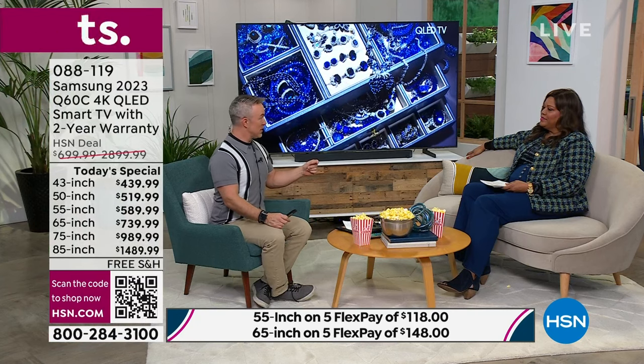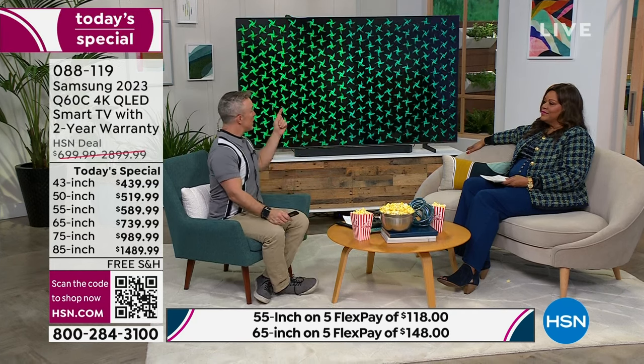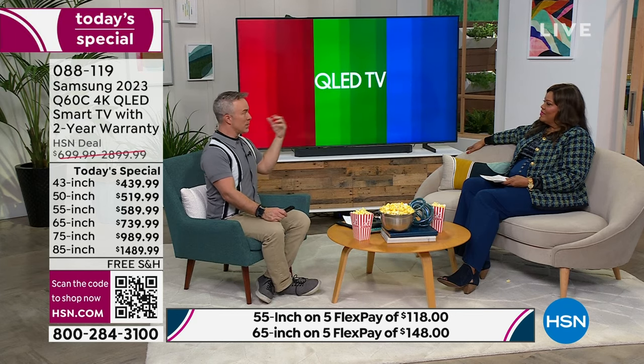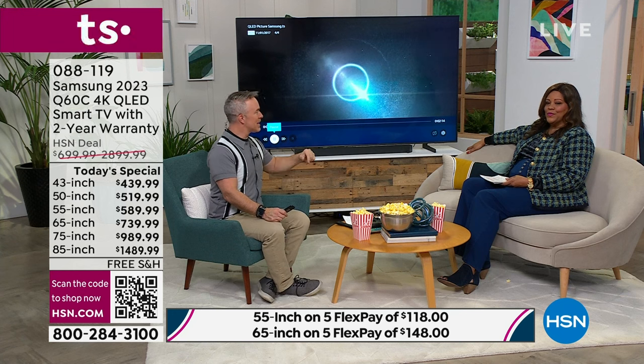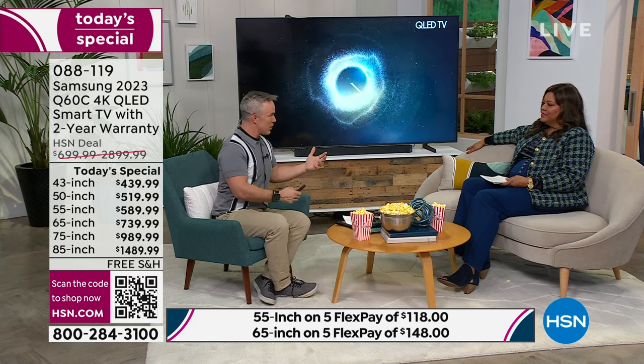Right. This television, and Samsung's proud of the accessibility features. Vision impaired, hearing impaired. What does it mean? If you have someone who has a hearing aid, hearing aids have come a long way. A lot of them are Bluetooth now. But if you were to connect a Bluetooth device to this television, normally I could only hear it. So it'd be for me, you guys couldn't watch the show. Now there's a pass-through, so I can hear it in my hearing aid, and everyone else in the house can hear it as well. So we don't have to crank it up for grandpa. We don't have to crank it up for someone who's hard of hearing.